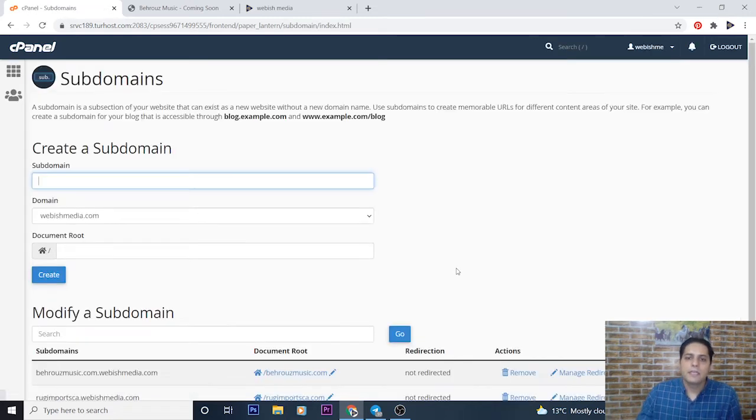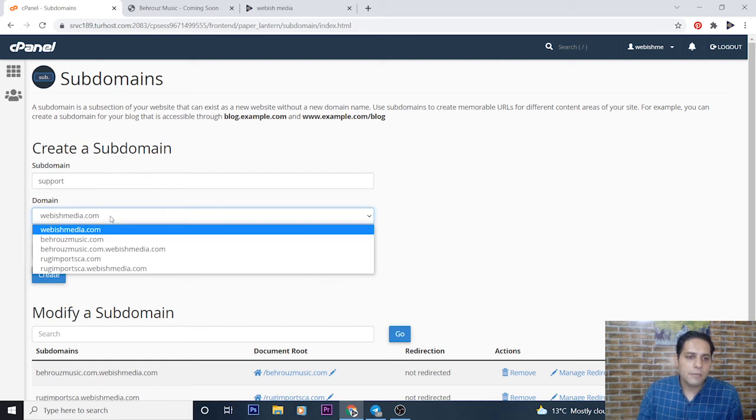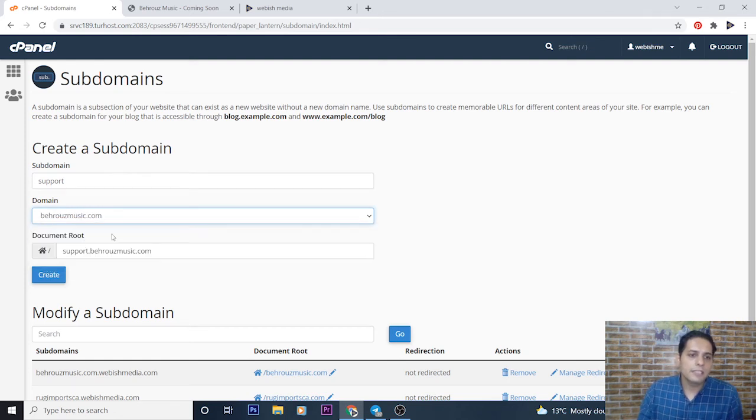On this page, just select the name that you want to have for your subdomain. For example, here I choose support, and it asks me in which domain you want to create a subdomain. I select this domain. I maybe have many different domains, but I should select the primary domain that I want to create a subdomain on.